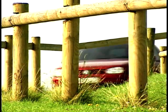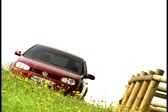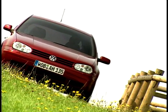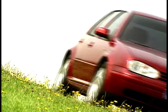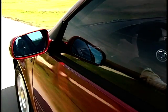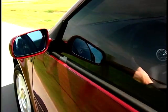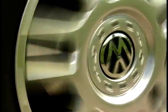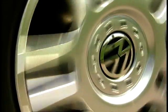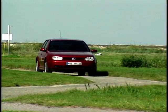The 1.4 entry level, followed by a 1.6 from the Polo's range. Two 1.8s from Audi, both 20 valves. You can wave bye-bye to the 16-valve engines from previous Golfs. The more powerful 1.8 will be the first turbocharged Golf ever, and both will be badged as GTIs. And topping the range will be a new V5, developed for the Passat. And for diesel fans, there are 3 direct injections to tempt you.